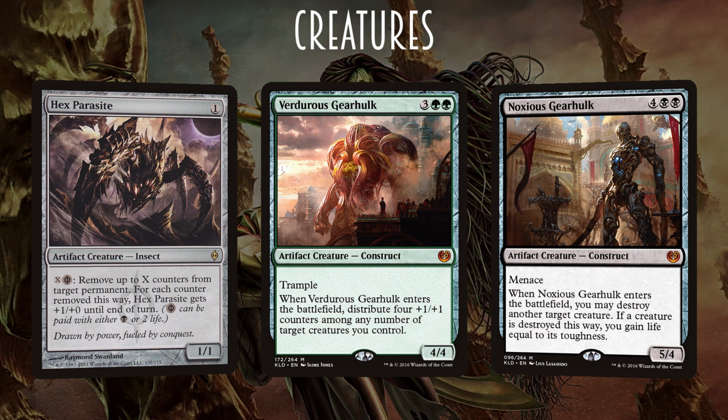And then on the flip side, an even better construct is Nauseous Gearhulk. 4 black for 5/4 with Menace. When Nauseous Gearhulk enters the battlefield, you may destroy another target creature. If a creature is destroyed this way, you gain life equal to its toughness. So again, just like Executioner's Capsule, this is an Executioner's Capsule on a stick, effectively. We're not only killing a creature, but we're also gaining life. And if we sacrifice Nauseous Gearhulk to one of our sacrifice outlets with its ability on the stack, we can return the Gearhulk itself to our hand with Glissa's ability.